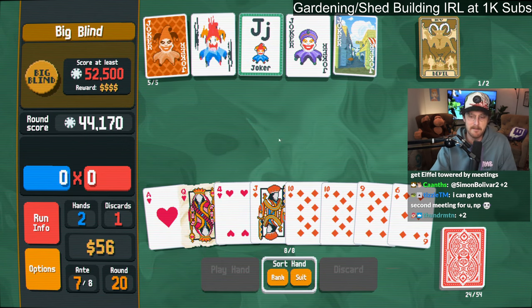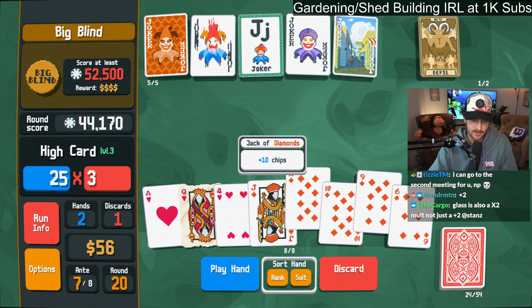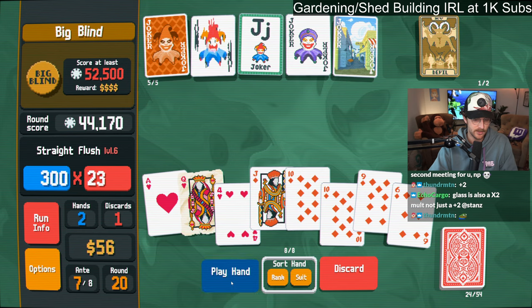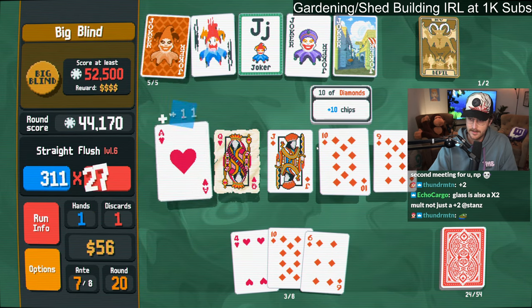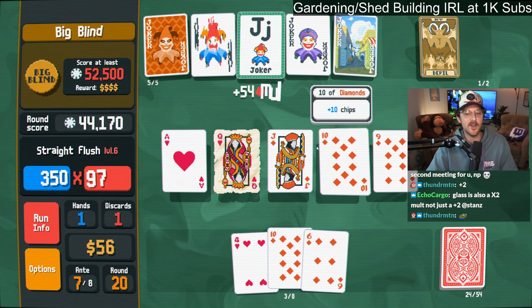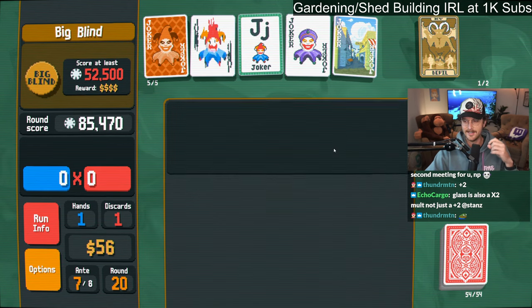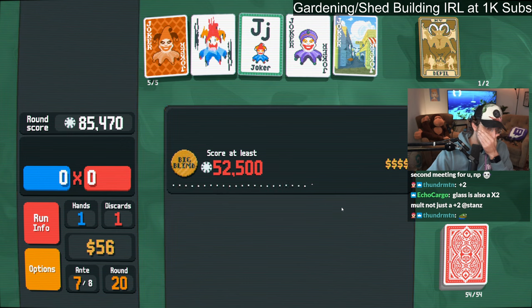We need very little money. I must have it, right? 9, 10, jack, queen, king. Yeah, yeah. 9, 10, jack, queen, king, ace, straight flush. Boom. Glass is also a times 2 multiplier. Yeah, I hate glass. I mean, glass on stuff that I don't want is good, but glass on other things, scary as hell. Scary as hell, man.